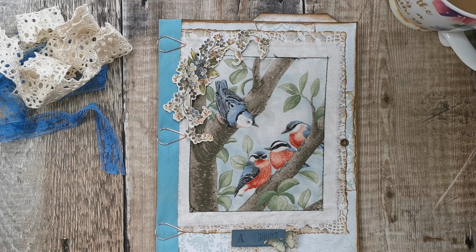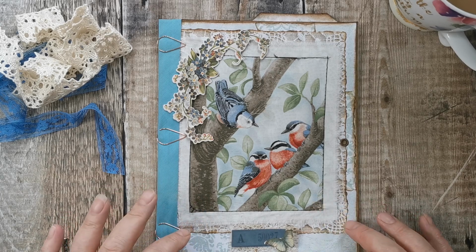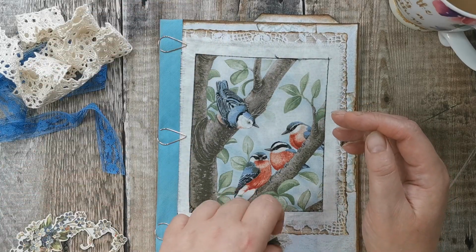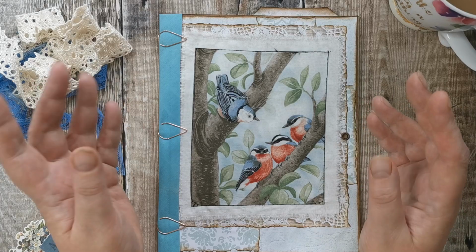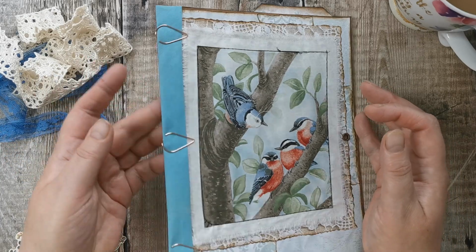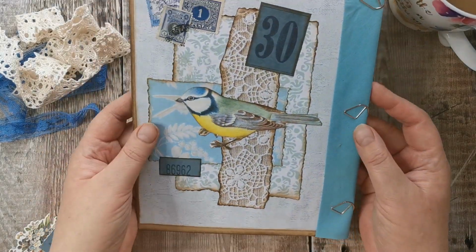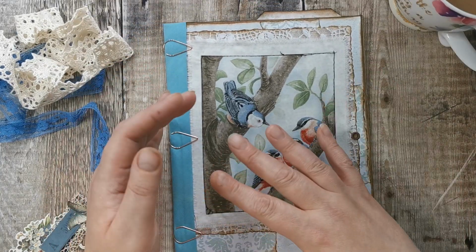So like I said the last time I was on, I was going to sew around this patch and then I stuck the actual paper onto the cover. I've not stuck anything down yet. My quandary is the seam binding that I've ordered is a China blue, so I'm unsure. That's what I did want to use on, well, I've finished the back. That's what I did want to use on the spine. But I don't know how it will look, so I've not stuck anything down.